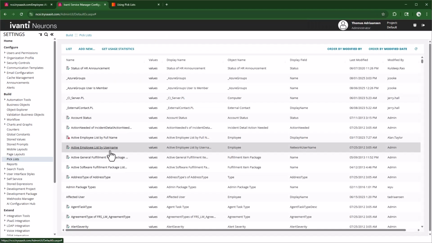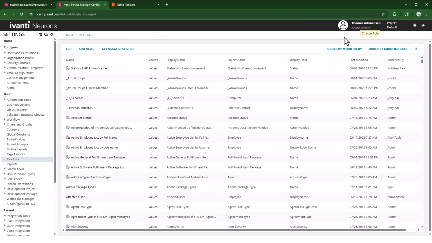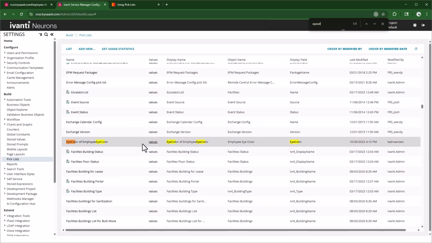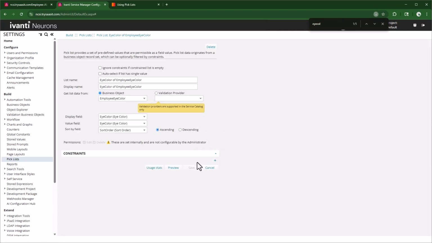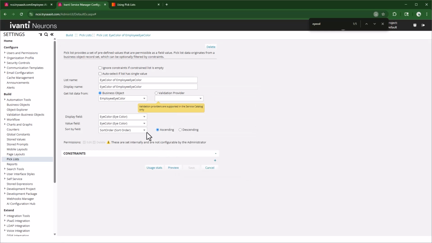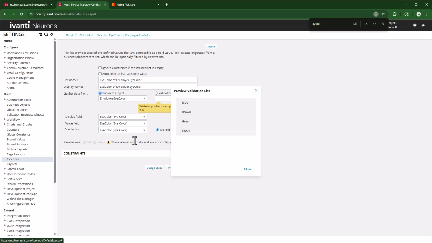And that pick list is now built, right? So if I go back and I look at that, I'm going to see my values in the sort order that I specified. If I change this to eye color, right, it'll now sort it alphabetically.